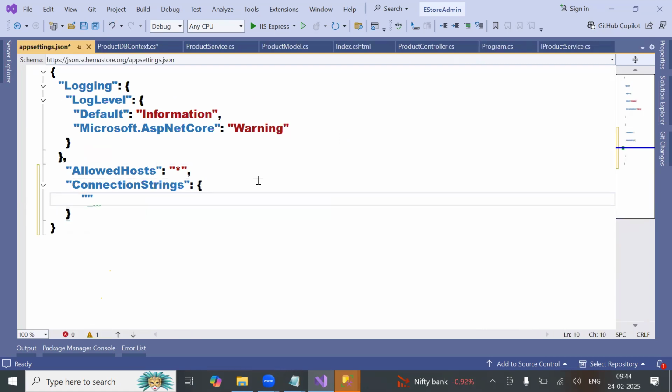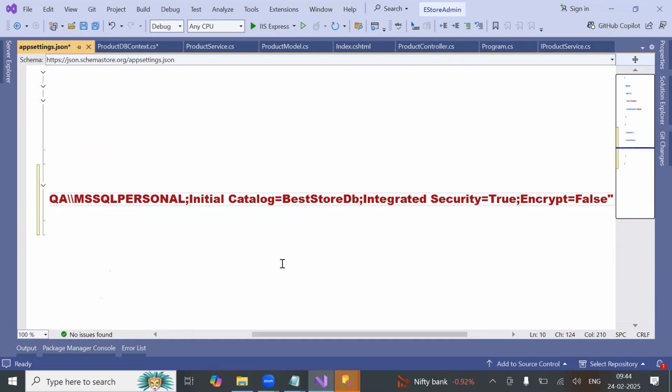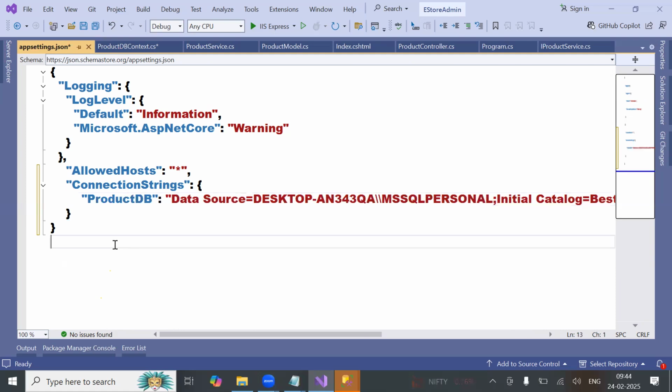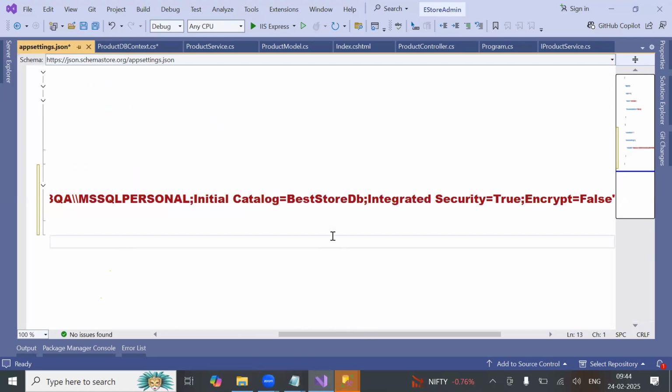Here you have to say MyConnection. My database name is ProductDB. Now here, instead of the best store DB, product DB. Okay.